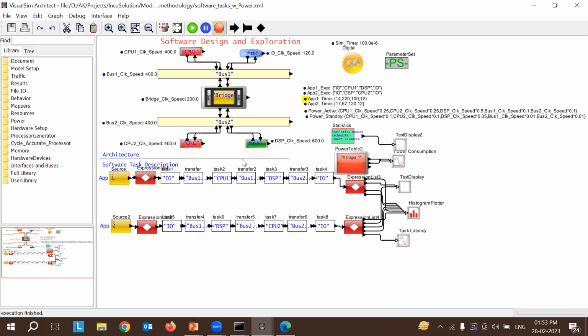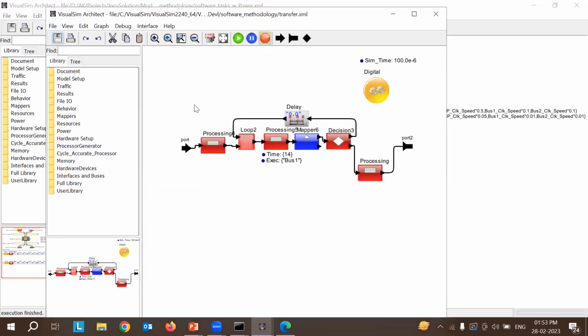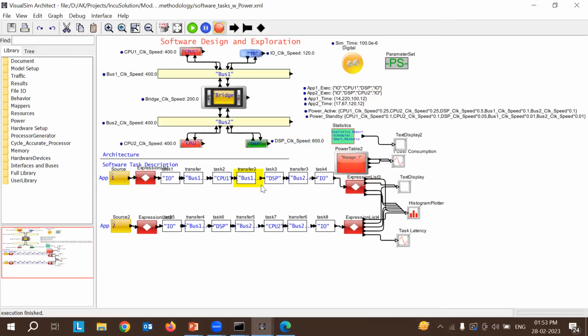The user can add this system mapper, or replicate the same kind of information that will utilize the CPU2 here, and then it will go through bus 1 or bus 2 and then to DSP. They can change this configuration at the architecture level or at the parameter level, like the latency and the power state values. Let me run the simulation for a longer time, like 200 microseconds. So this is one way of defining the model, the algorithm or design, at a task flow level.